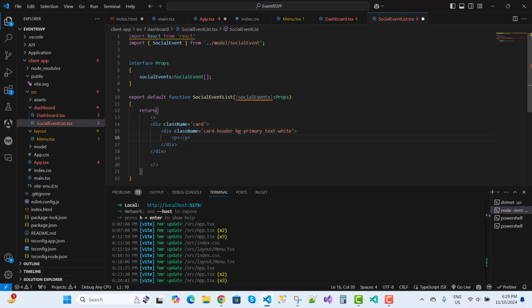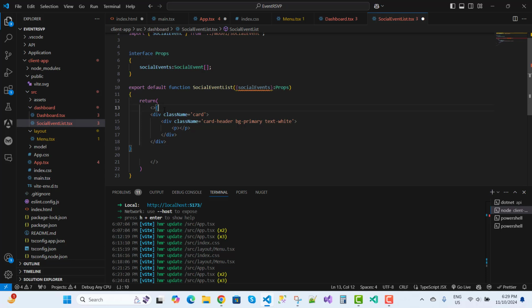The card header represents actually the social event name. So social events is a list, so I want to represent each card. You can just use curly brackets here to represent the dynamic information. So cut it here and paste here.